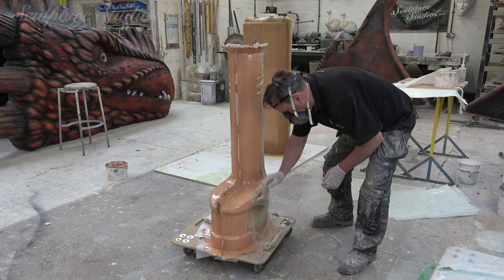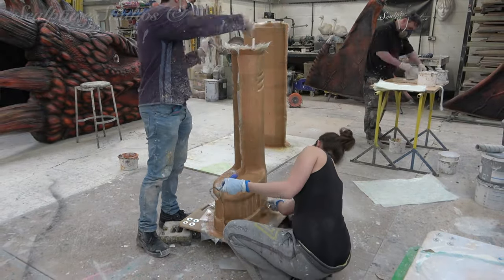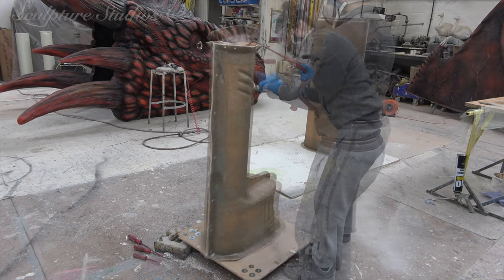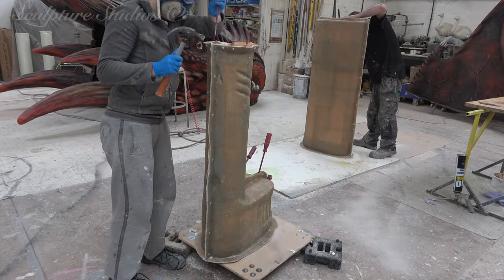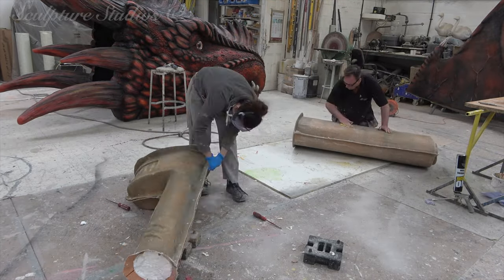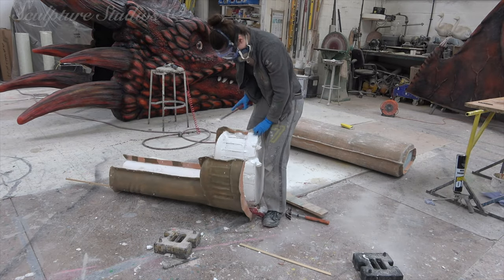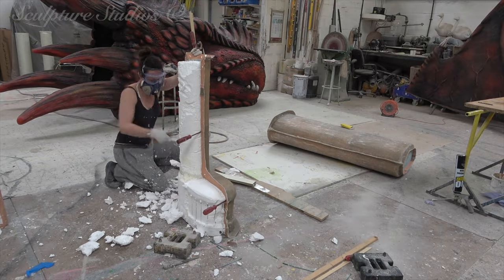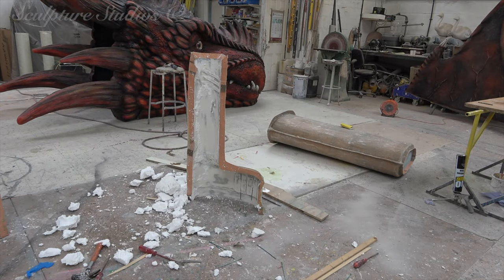Here we're making a lightweight fiberglass mould which will only be used once in order to produce the first cast. We've gone over the plaster with a PVA blue release agent, then a gel coat layer of resin and a thin layer of glass fibre. Sometimes, with all the best will in the world, regardless of any amendments or release agents added to make extraction easier, the master patterns frankly have a very difficult time making it out in one piece. Not that this really matters as the patterns aren't going to be used again, but this does allow for a good test run to see if any amendments need to be made to the first fiberglass cast before we produce the full production mould.